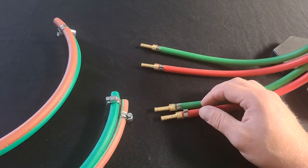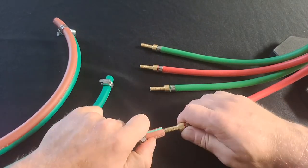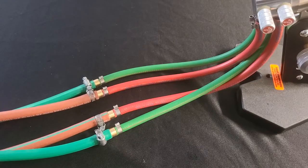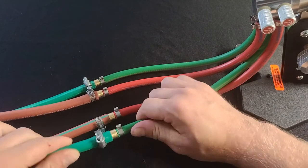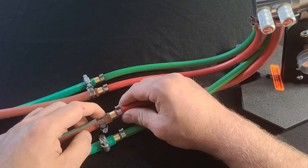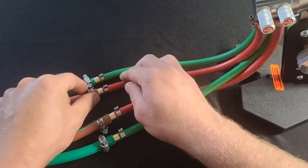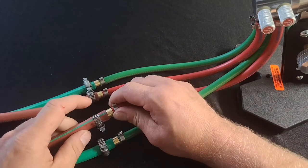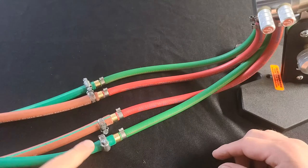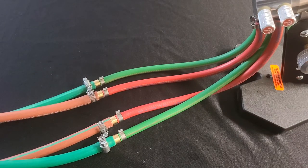I like to use hand sanitizer to lubricate our fittings a little bit — saves our elbows some trouble connecting these. A little elbow grease and slide them on. Now that all of our fittings are secured onto the hoses and the hose clamps are nice and tight, you can see we've slid the hosing all the way up to the top, making sure the hose clamp is over that barb on all of our fittings. To double-check that our fittings and connections are good, look to see that there's a little bit of hosing that pokes through the slots on the clamps.